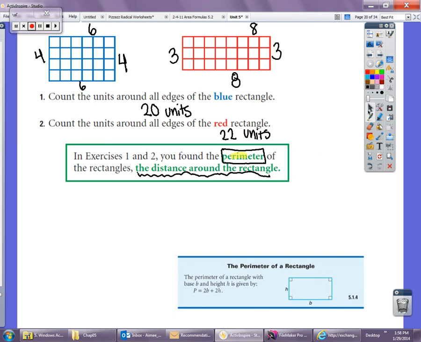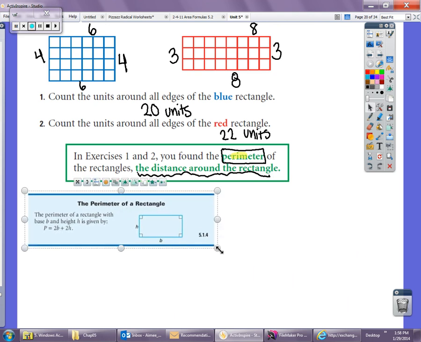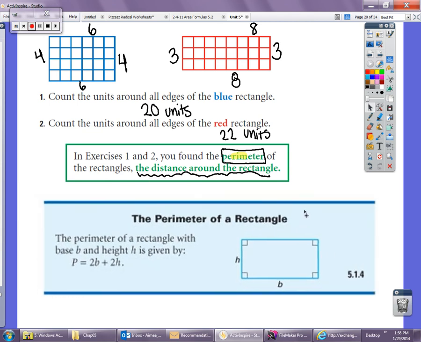Now we do have a formula that we can use for this, and my formula is represented by 2 widths and 2 heights. If I add those 2 widths and those 2 heights together, so there's 1, 2 widths, and 1, 2 heights, then I will get the perimeter of the figure. So therefore my formula is I take 2 bases, which they use instead of width, though you can use width if you'd like to, and I take 2 heights and I add them together. Therefore my formula to find the perimeter of a rectangle is P equals 2B plus 2H.